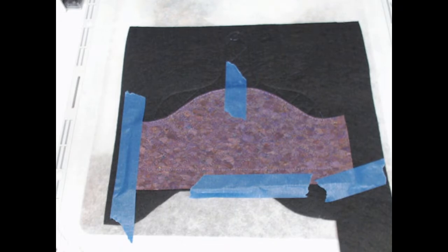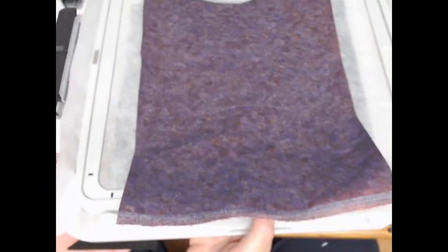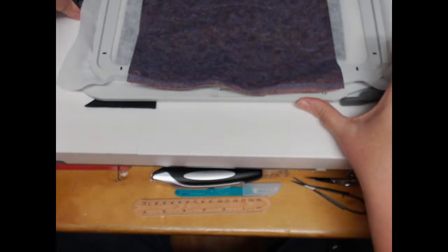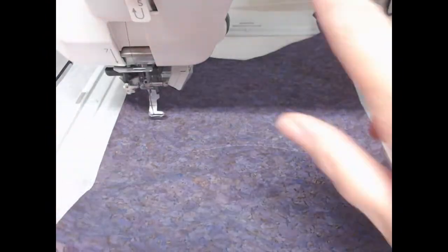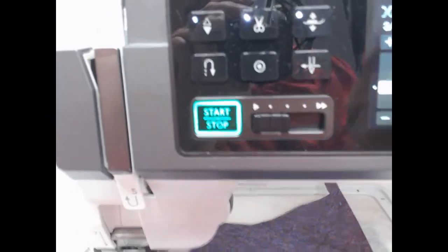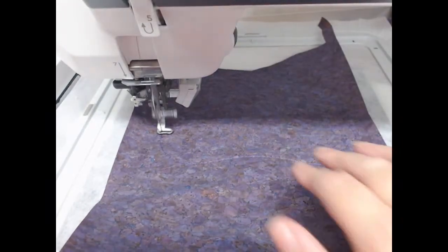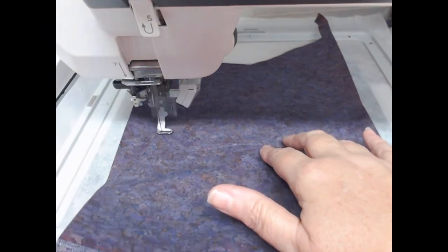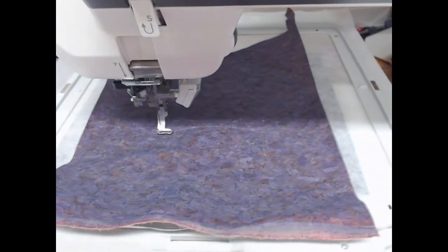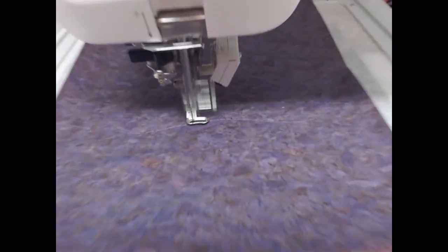So once we've done that, careful, put your hoop back on. And you can always see whether there's any movement or anything. Now, this is now thick, so I am turning my speed all the way down. And then we stitch the final colour.